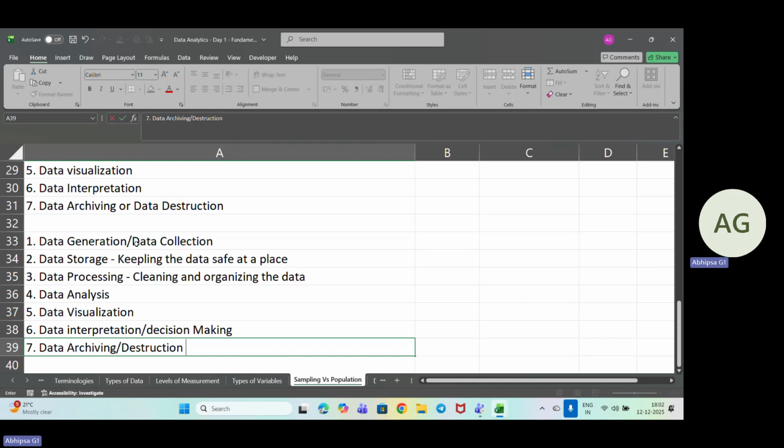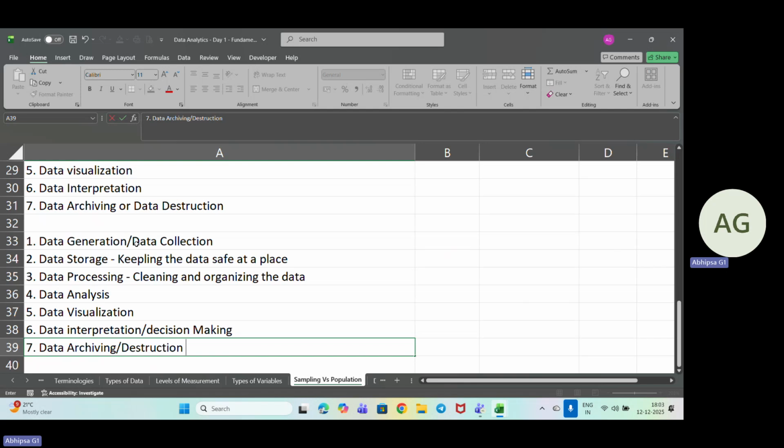The examples of archiving are an old medical report, previous exam data, old customer data that is not required, or historical temperature recorded for a city. These are examples of data that we archive, because in some cases this historical data plays a very important role.